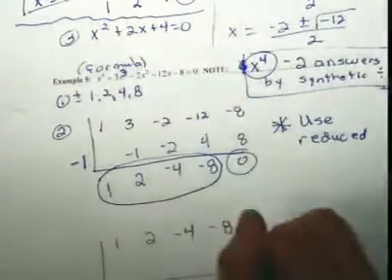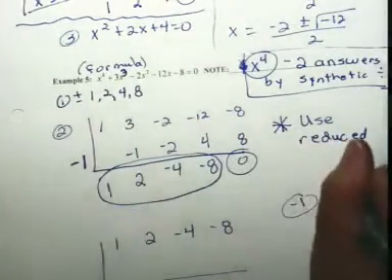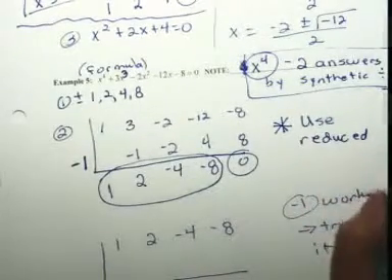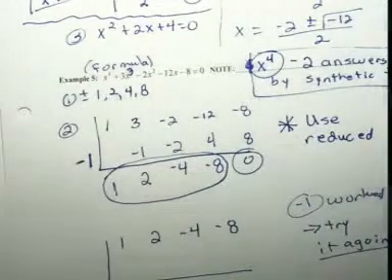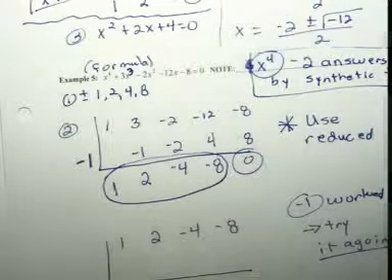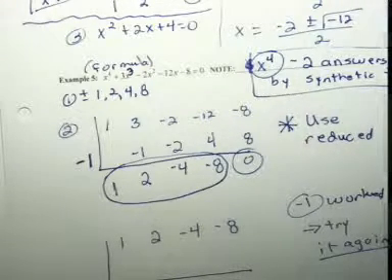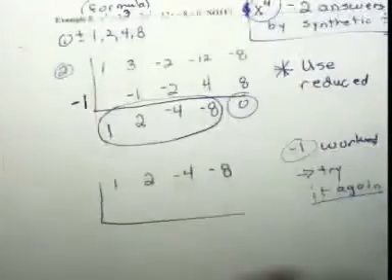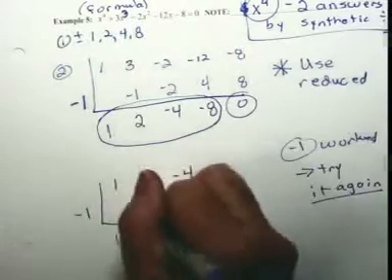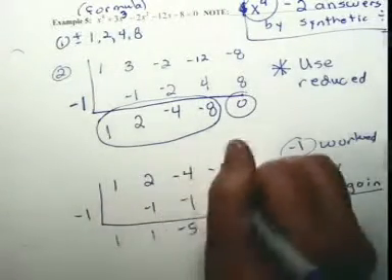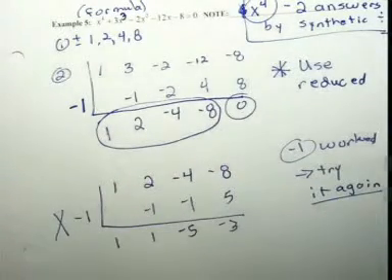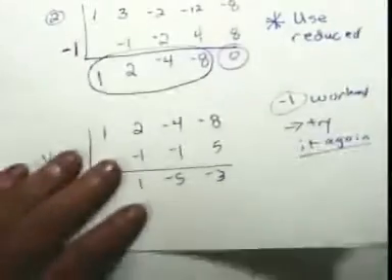And another thing we have to try is if negative 1 worked, try it again. Remember, sometimes when we factored, we got x equal 2 and x equal 2. Sometimes an answer can be more than once. An answer can have multiplicity 2. If you don't try it again, that might be your only other answer. 1, negative 1 is 1, negative 1 is negative 5. Well, this time it didn't work a second time. But if you don't try it, sometimes you're going to miss your other answer.